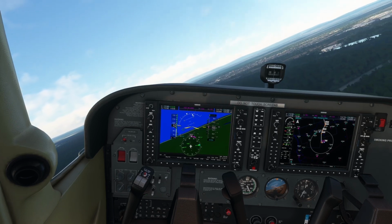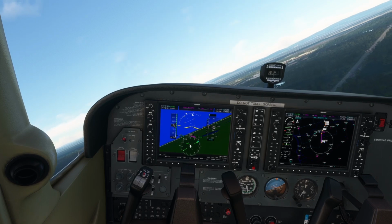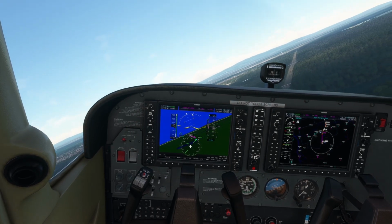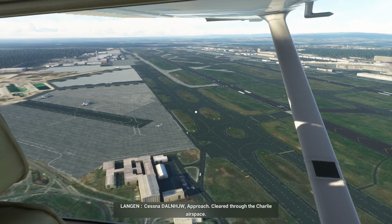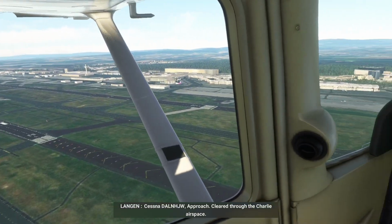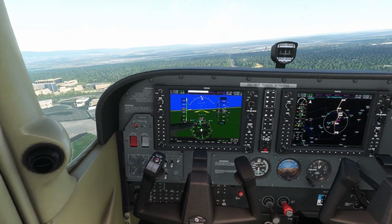Alright, here we are flying along the A5, and actually in front of us we can already see Frankfurt Airport. As it seems, all the planes that were parked here a few weeks ago are mostly gone by now. Probably using this huge airport for parking is a little too expensive, so they relocated all the planes that were parked here.